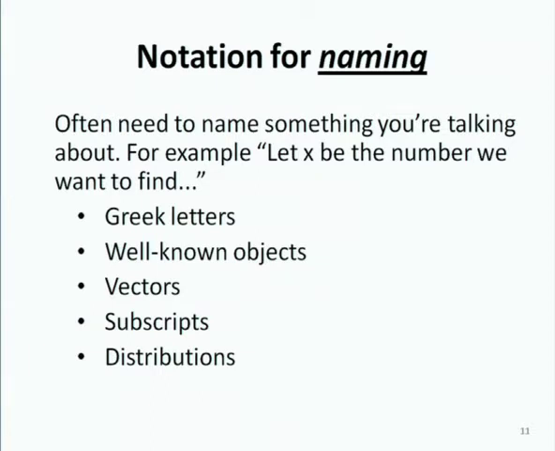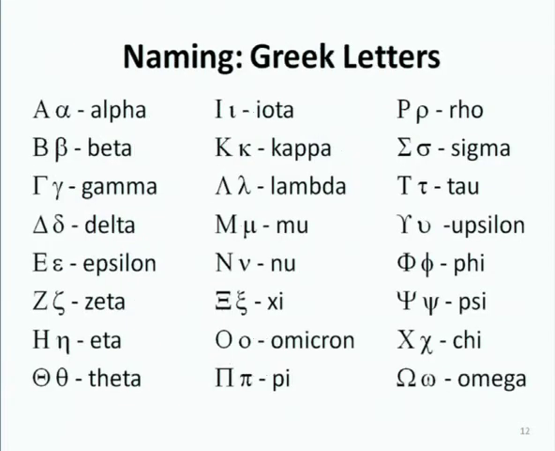I haven't mentioned there the English letters. It's always okay to give something a name like X or A or F. But apparently the English letters are not enough. We've got 26, and 52 if you count the capitals and smalls as separate, and we need the Greek letters as well. This is the Greek alphabet, the ancient Greek alphabet, and these are the English names for those letters.